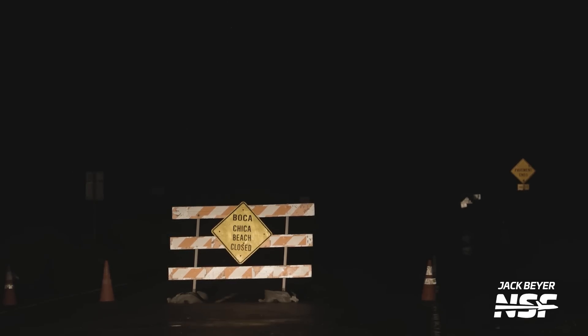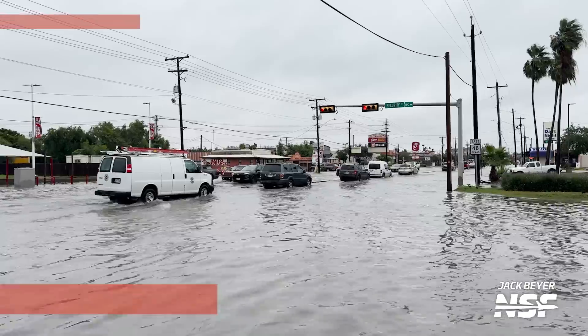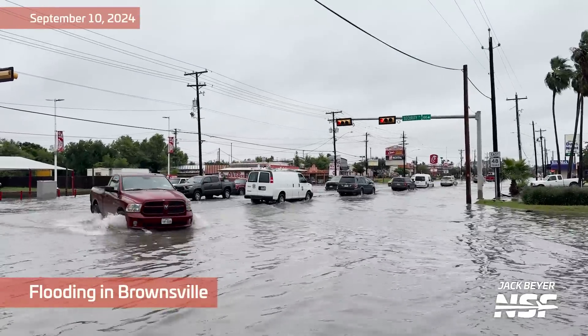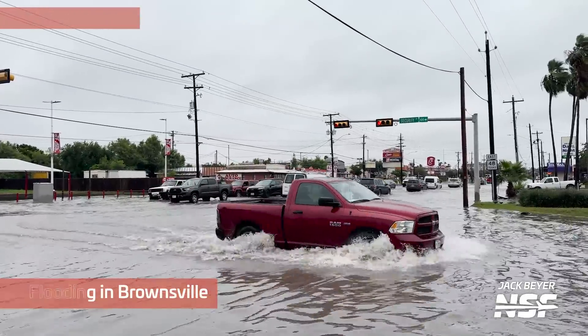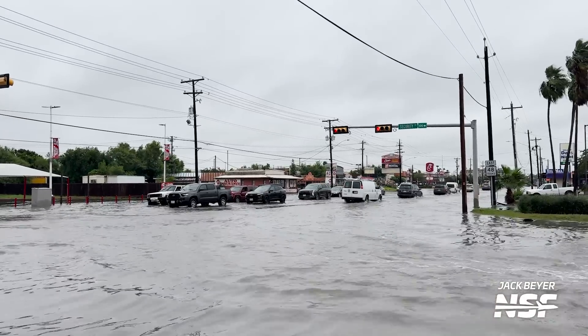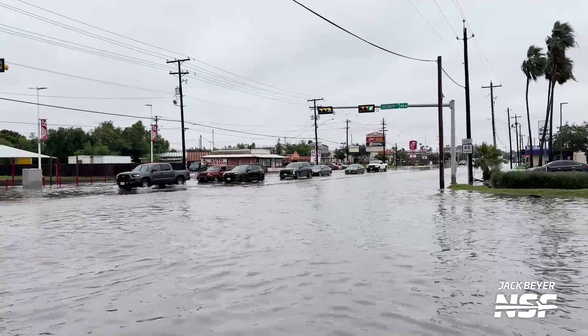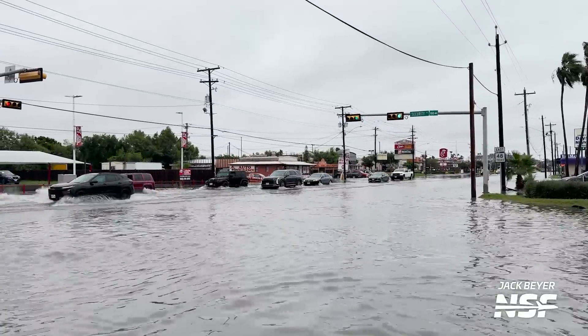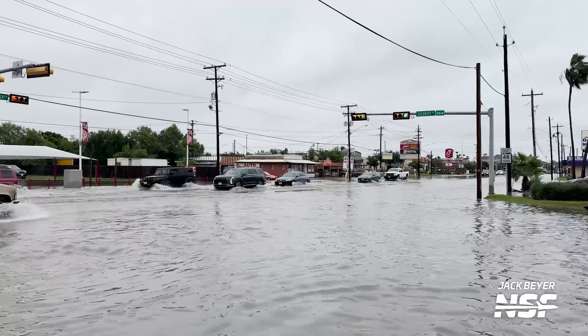Beach Road is completely closed by order of Cameron County Judge — won't even let you drive out there right now. Tons of erosion when we get a big storm like this come through. Look all the way up in Brownsville — this isn't even out at Starbase, this is sort of in the city. Home Depot is behind there because there's the Chick-fil-A. When I go out there it's like, okay, we need to go to Home Depot — and we can stop in at Chick-fil-A or Cane's, there are a couple of fast food options right there.